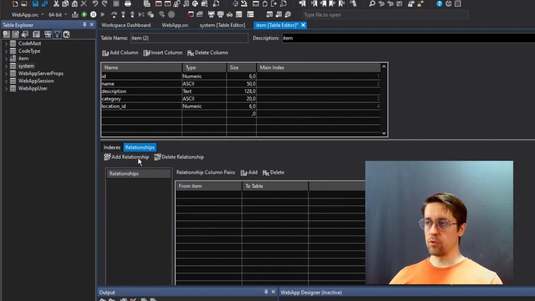Now we should add a relationship for the location ID. But since we haven't created the location table, we need to do that first. So let's save this and then create a location.